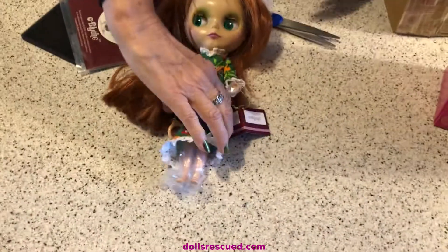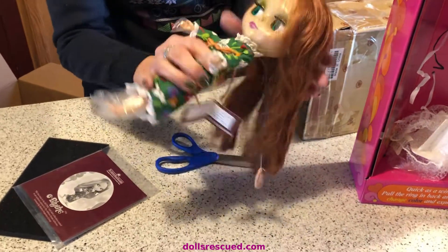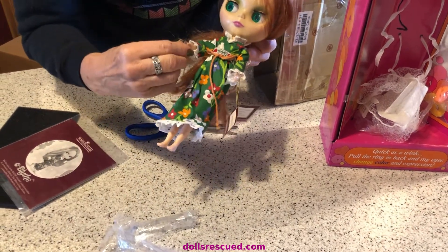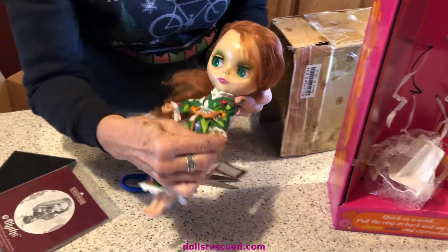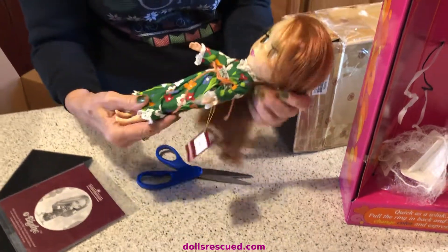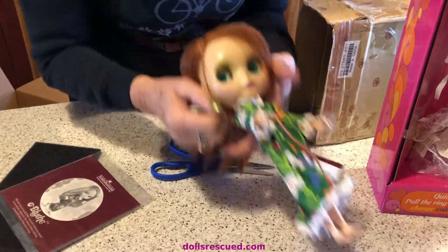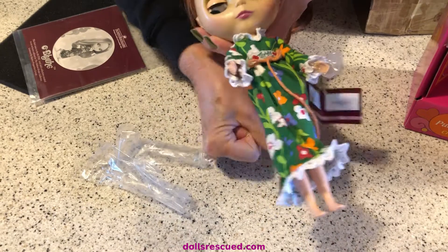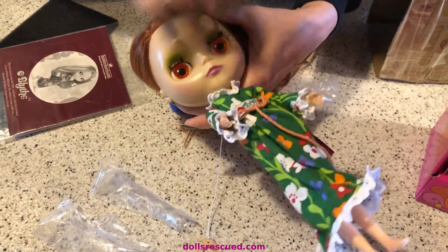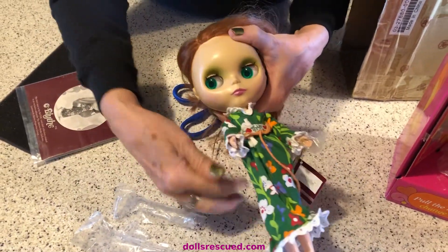I love this particular one. She's got a little netting. I'm not going to brush her hair just yet. Let's just take a look — this is further than I usually unwrap. It's tied. She's gorgeous, gorgeous, gorgeous. These were fashioned — look at that. I still want to know who sat around at the initial table talking about these dolls saying, let's do pink eyes and orange eyes. She's gorgeous, absolutely gorgeous.